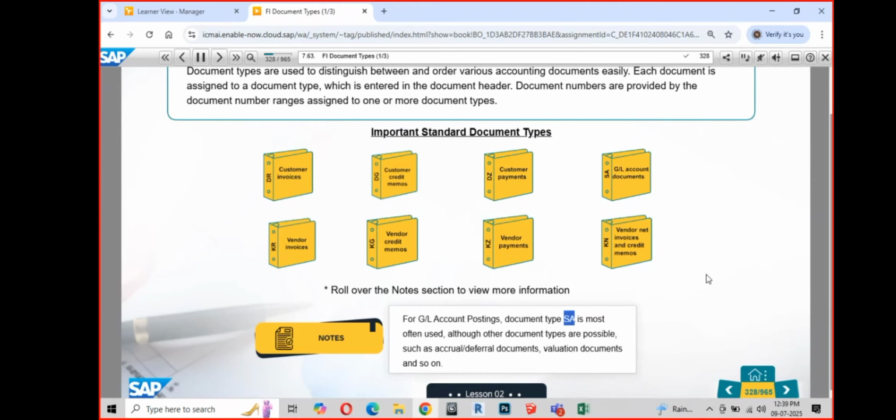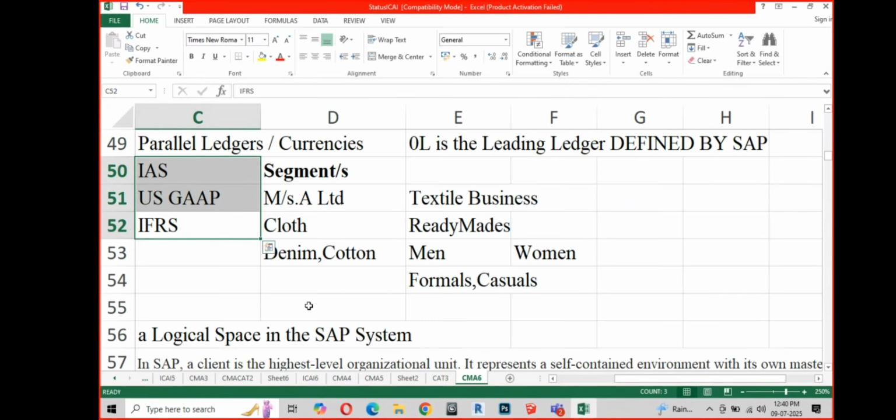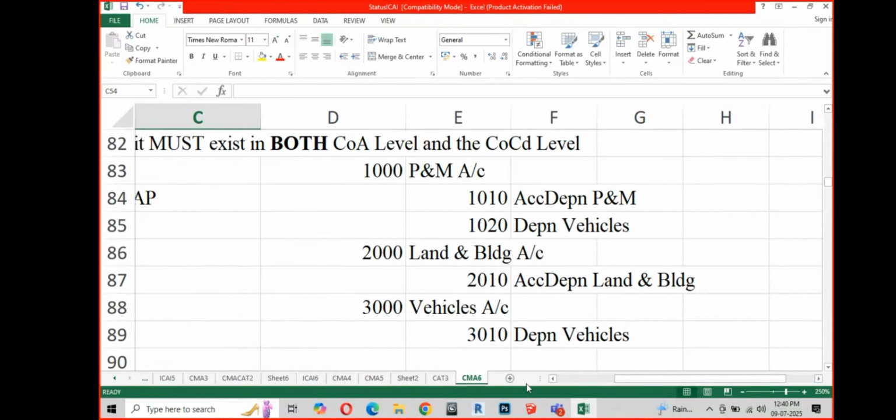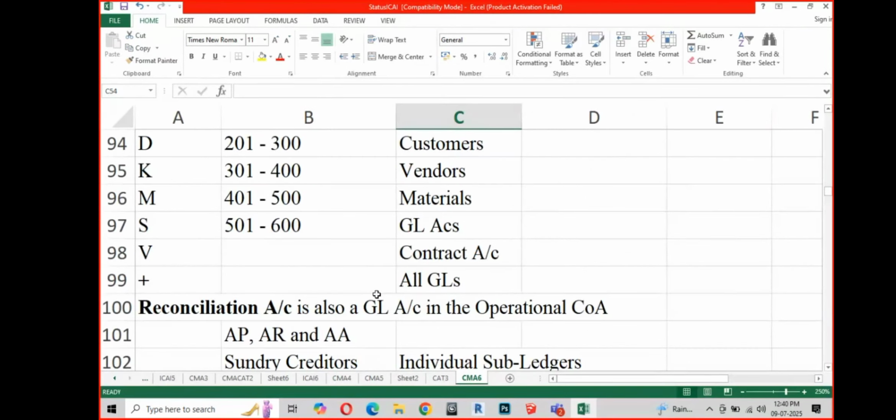So what kind of a transaction, what kind of a document does this generate? Tea expenses account debit to cash. That is going to be my entry. So when I save this transaction, what kind of a document does SAP create? It creates a document of the type SA. I'll just make a note of it. One moment. Every transaction in SAP results in a document type.